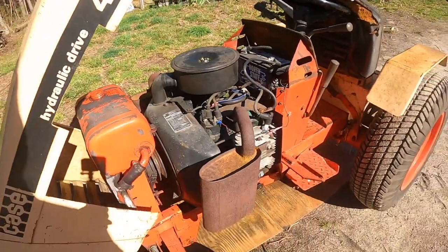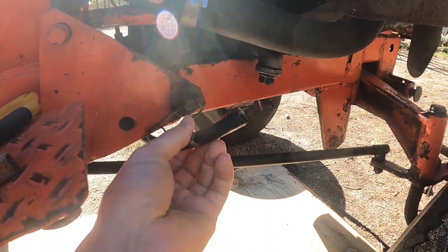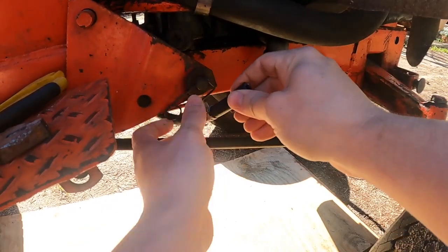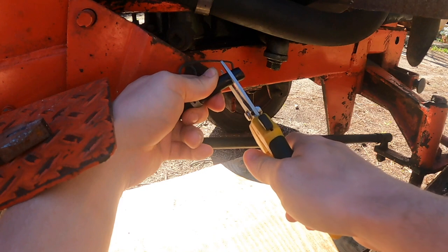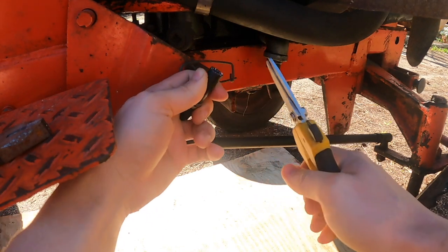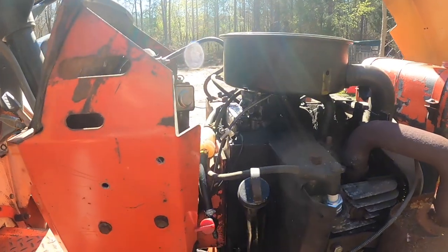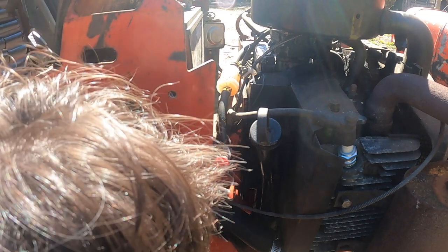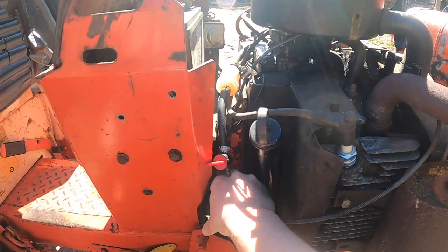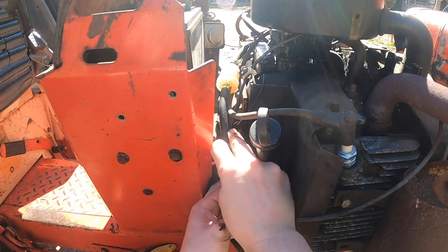And then we're gonna take that carburetor off and clean that out. This might be hard for you to see right now with the sun, but I'm just gonna snip off a little bit of this fuel line where I had to splice it to get it off. Yep, that's good. And now I'm gonna fish it back up through here so we can hook it back into the shutoff valve. I think I got it.